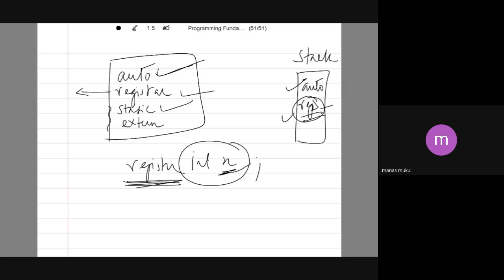Now, if you go for any interviews, placement interviews, job interviews, they will definitely ask you about these four, and what they will ask you is your conceptual knowledge. Most of the books that you read, or most of the teachers, will not teach you the concept behind it. They will not connect you to the memory. They will just tell you what happened in the program if you declare it as auto, register, static, and external. But the behind the scenes is very important for these four because it's very conceptual.